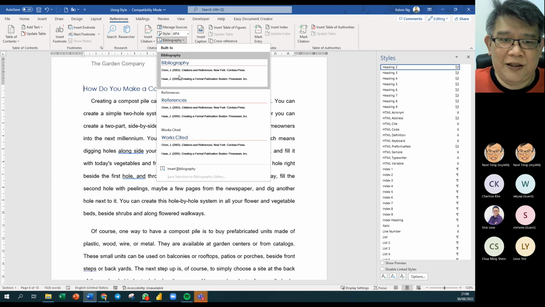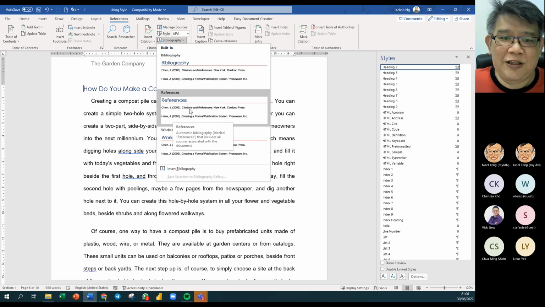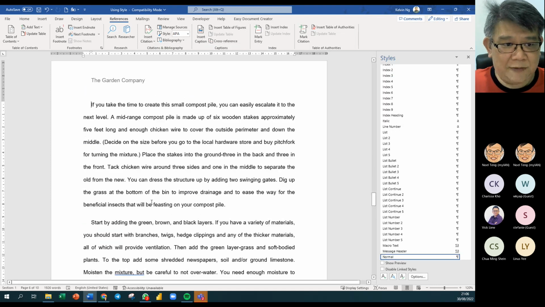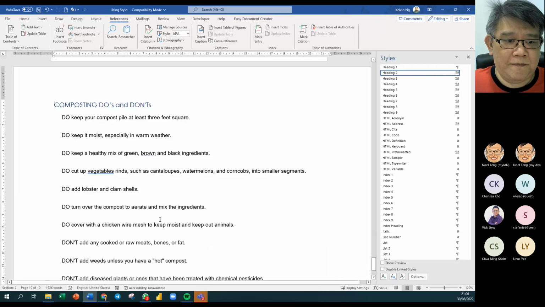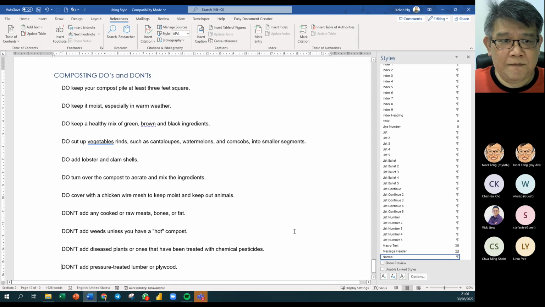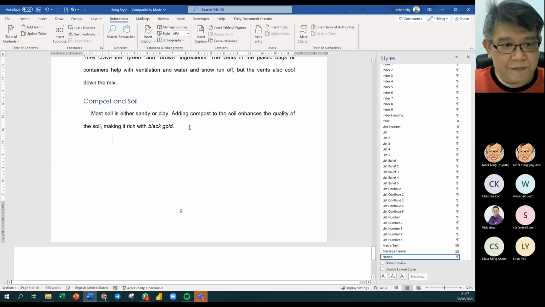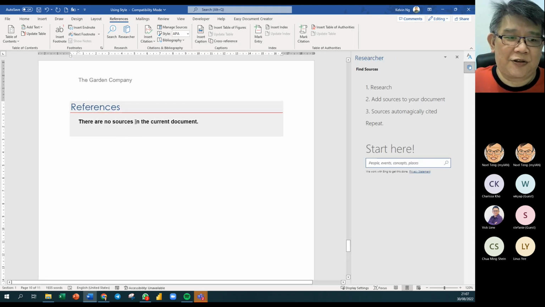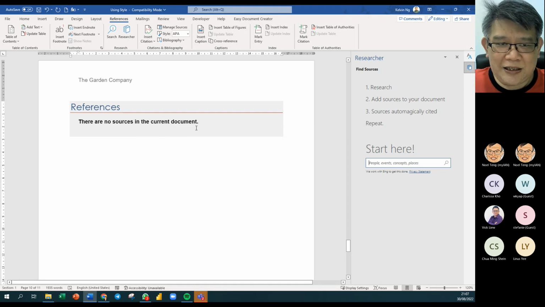Then you just come here and choose bibliography, or you want the reference, you want to use it like a reference. Normally they appear at the last page. Now let me just go to the last page. Maybe I don't want to put it there. I want to put it here. I go to insert reference. So they will have the reference, but I don't have any source. So this reference appears automatically. Then all those sources, which book you have read, what year, everything will be inserted here.